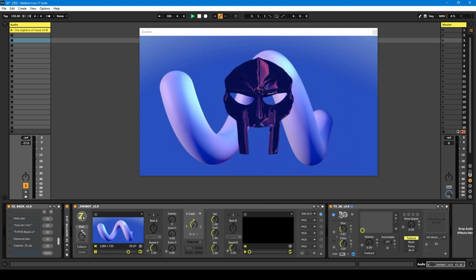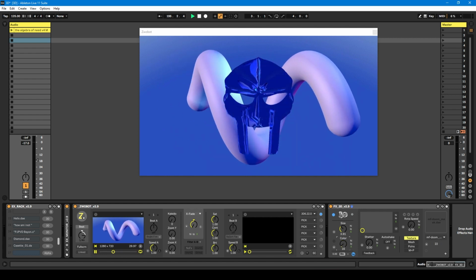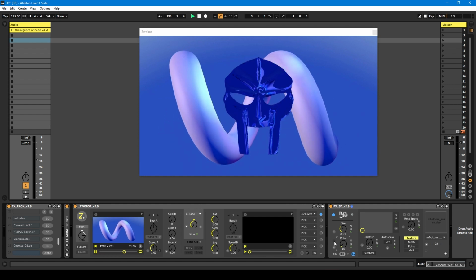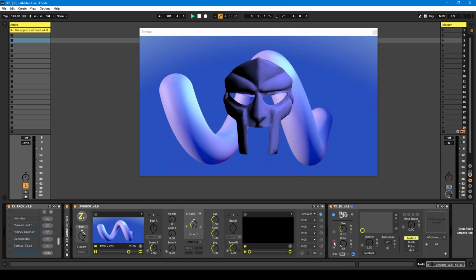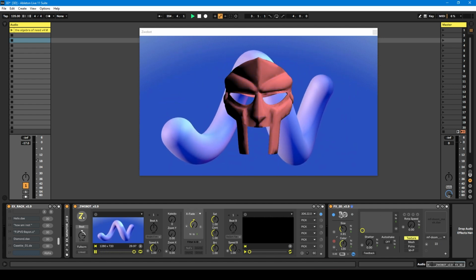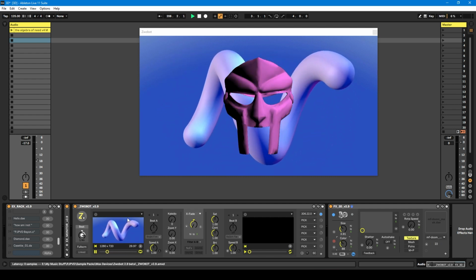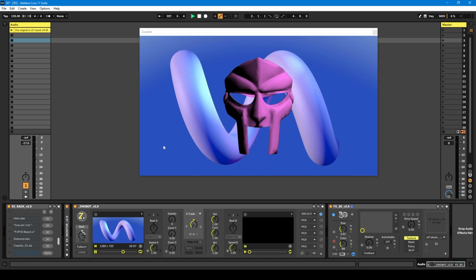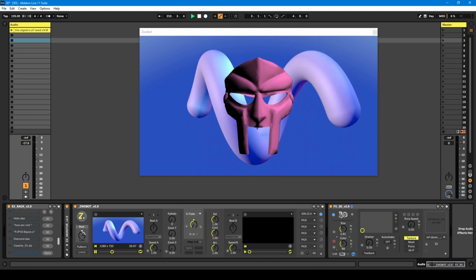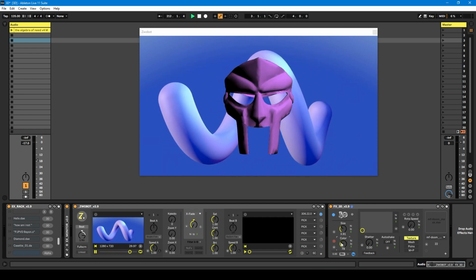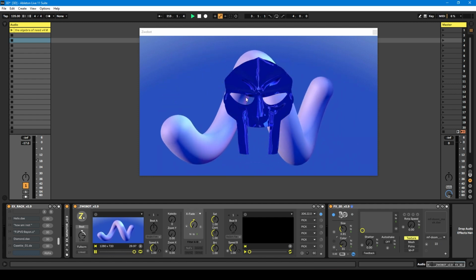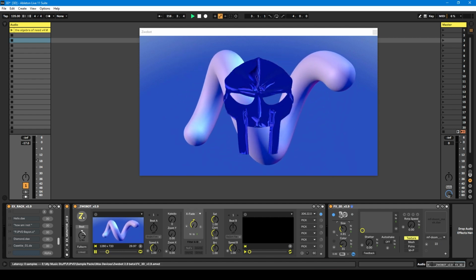Next, we've got the color, which changes the color of the object. That also has a beat control and sound reactivity controls. And there's this button here, which changes the texture of the shape. If I turn it on, it's a solid color that isn't influenced by whatever's behind it. I've loaded up a video here, the 3D object's background is just a normal video, and this is one that comes with the ZwoBot Suite. We can see the 3D object is just a solid color there, but if this is put into this mode, you can see it's got some of the video behind it coming through it as well.